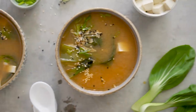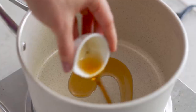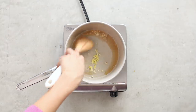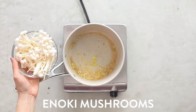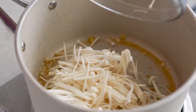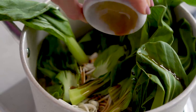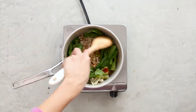Last but not least, we have a delicious miso soup. In a pot, add some toasted sesame oil — it is so full of flavor. Add ginger and garlic and give it a little sauté. Next I'm adding enoki mushrooms, which kind of resemble noodles when cooked up, then some bok choy, tamari — which is already pretty salty so no additional salt needed — and garlic chili sauce. Give it a stir to sauté and start cooking down the vegetables.